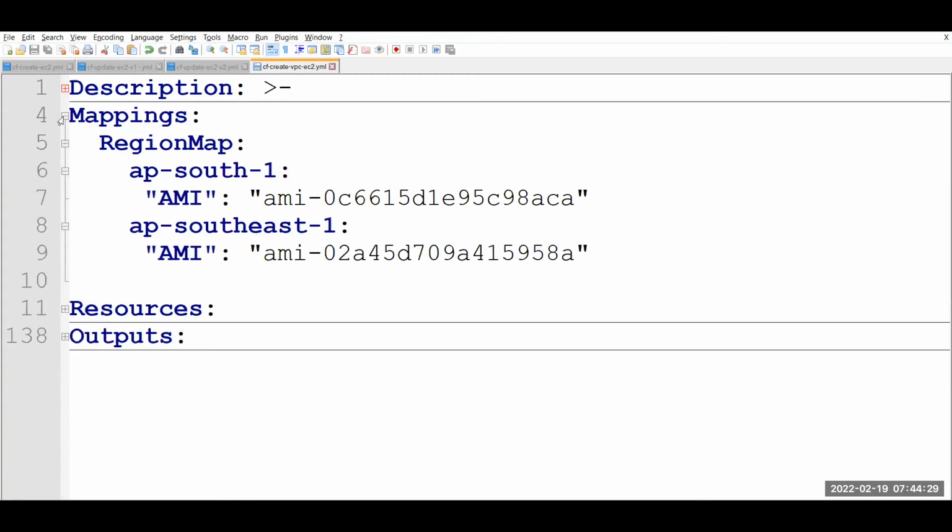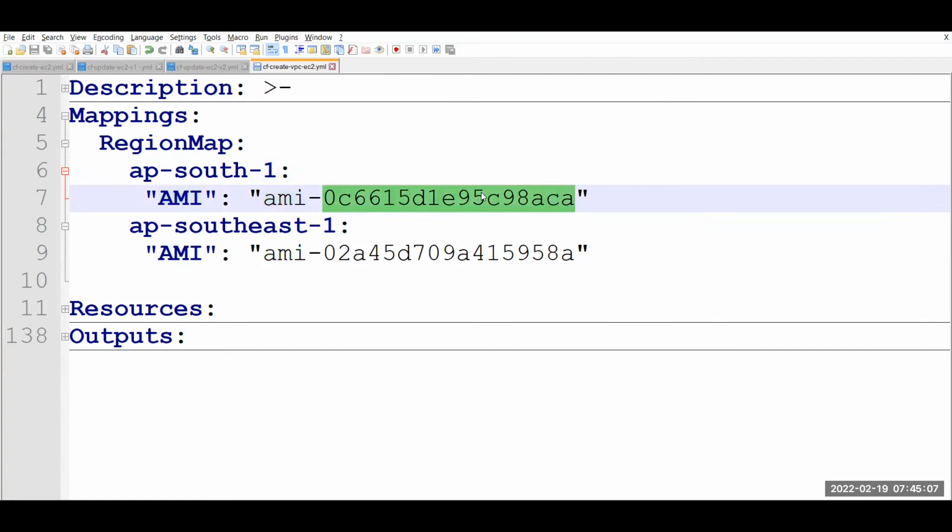Now, mapping. As I mentioned, we will create one map, and this is just a map name. You can give it any name, Himanshu map, Sam map, AI map, any name. It's just a name, but this should be correct. This is the region name actually. Now the exact region name, AP South 1. I'm telling the map that in AP South 1 use this particular image, because in the AP South 1 region so many images will be there, correct? Which image I want to use, I have to tell that part. So I'm saying use this particular image, and this is the image ID.